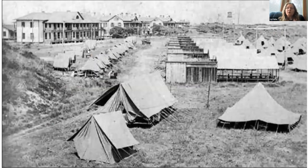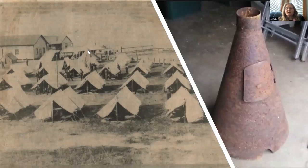The overflow were put into tents until more barracks could be built. In summer they dealt with excessive heat, snakes, mosquitoes, and lots of sand spurs. The winter wasn't any better — the winter of 1918 was one of the coldest on record in North Carolina. The tents were heated with Sibley stoves, which were invented during the Civil War and didn't work very well then, and certainly didn't work well all those years later.